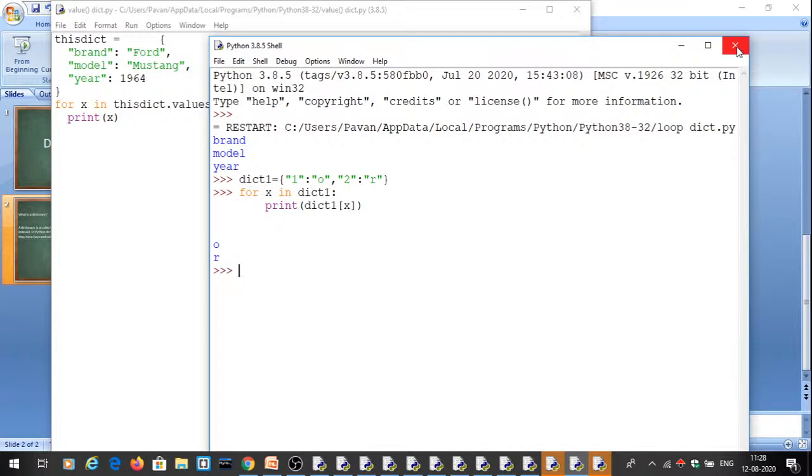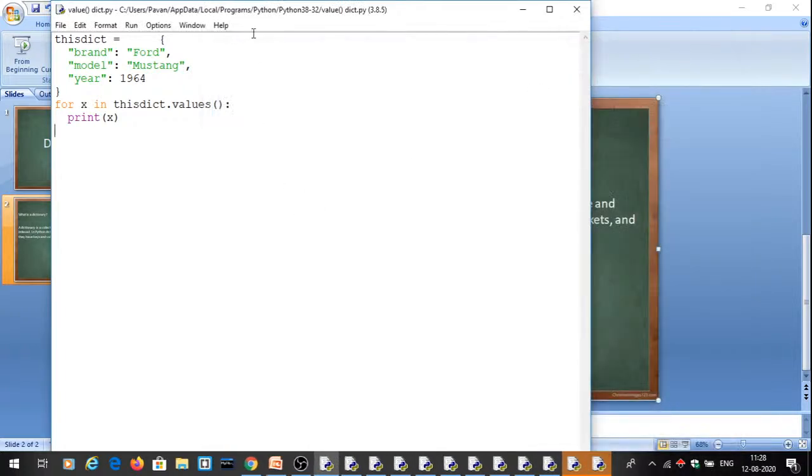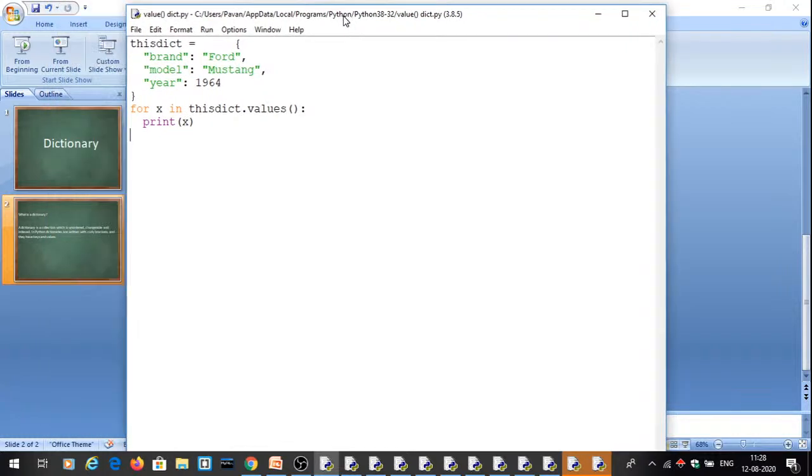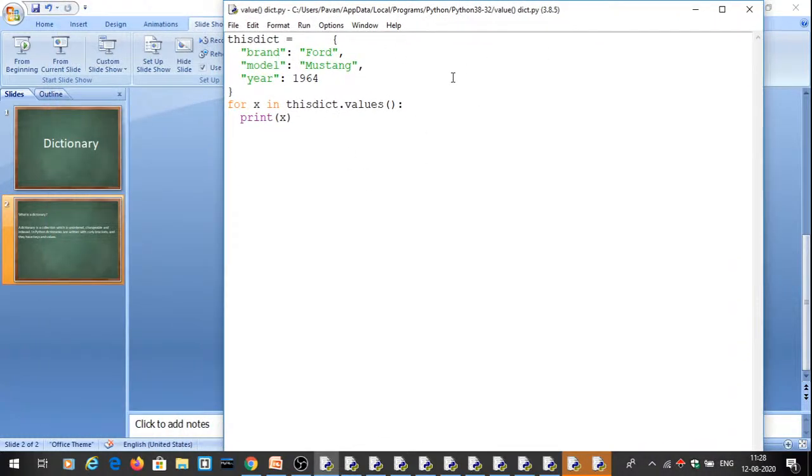So let's see another example. This is the other way how we can access values by using a method. In the previous example, in the for loop, we have used directly the dictionary name. Here, by using the dictionary name, it accesses the keys of the particular element.